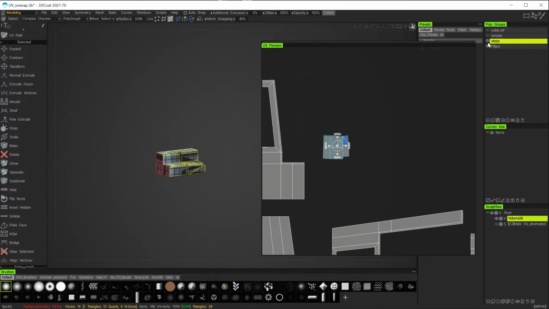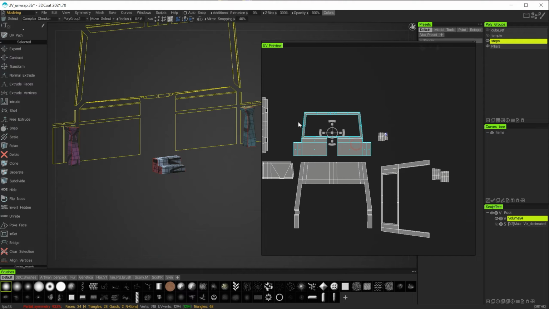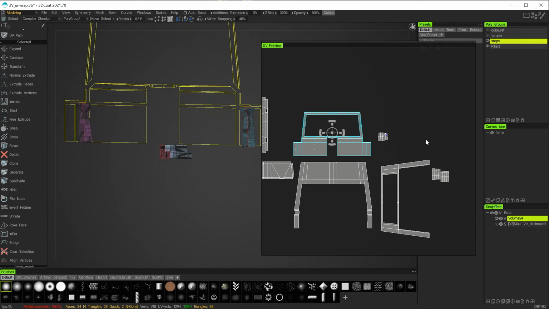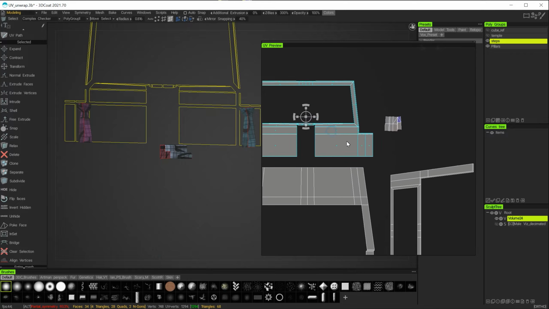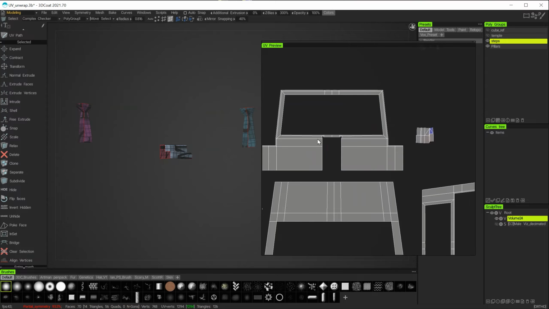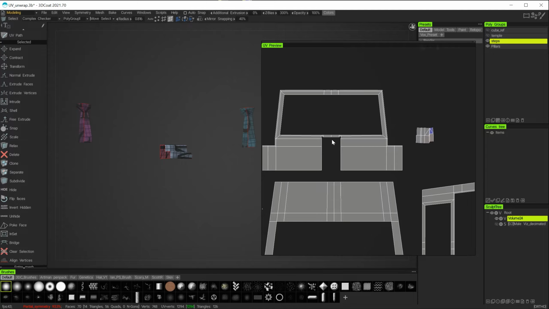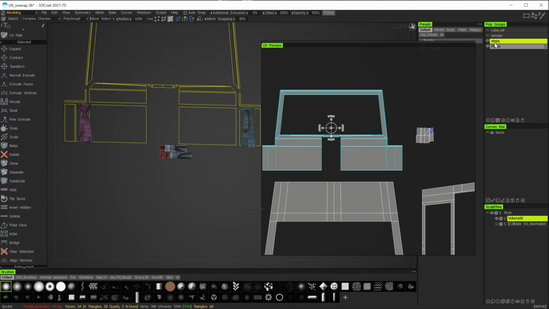Now, if these objects are hidden, so let's say, for example, I select this front face of the temple in my UV space, and then I try to move this one, you'll notice it can't. It disappears and stops me from moving it. It's because this is on the temple layer, which is hidden.